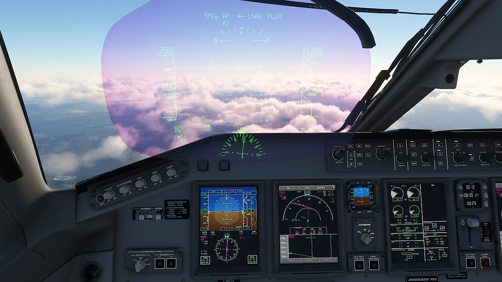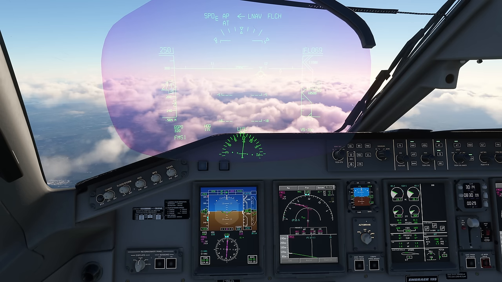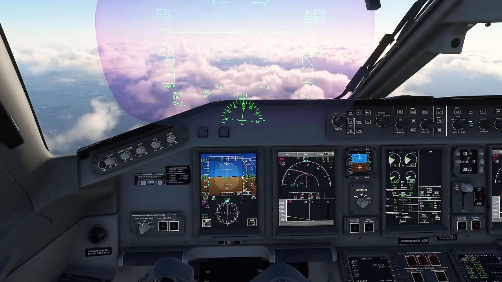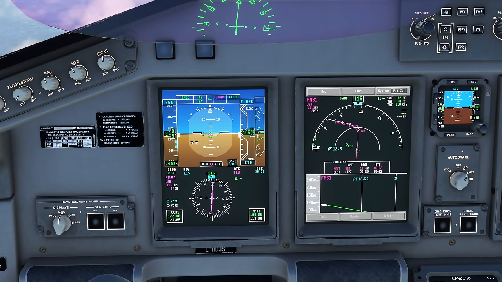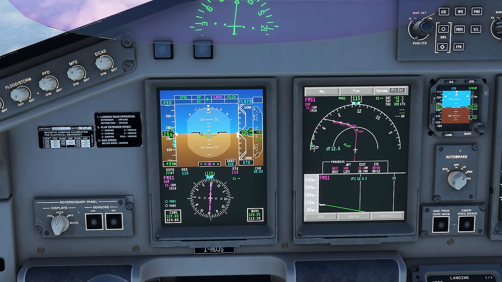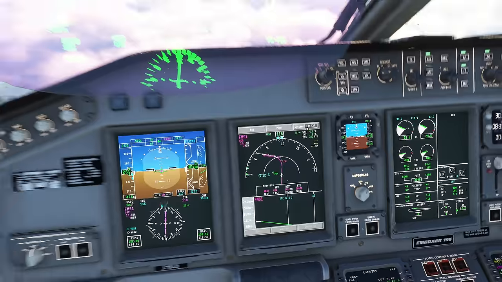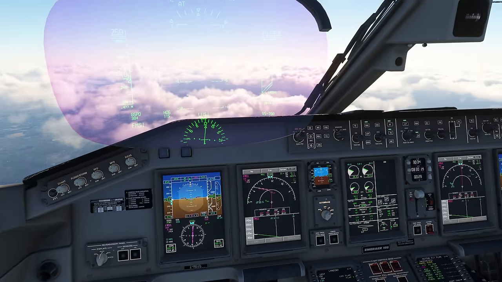So, speed is reducing. Now, it appears to me that we're still descending at 700 feet a minute. The speed is coming back rather quickly. That I tend to say the airplane has a little bit too much drag at the moment. That's just my feeling, but I would say that's a little bit too much drag, probably.